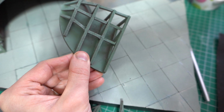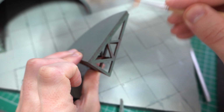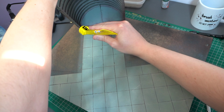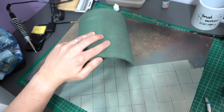But I'd call it messy painting because I still want some of that rust red to show through in various places. And in this step here, I'm simply dry brushing some light grey paint onto these parts to bring out the details and give them some further tonal variation. Now that I've painted the hangar, it can be glued down onto the base in the correct position, again using the same general purpose glue as before.